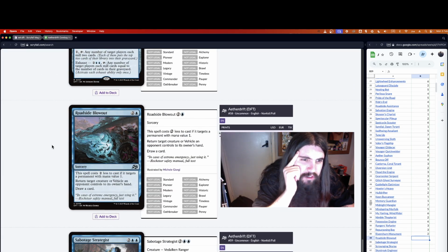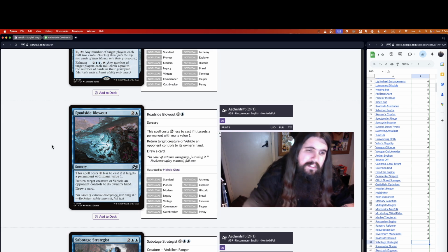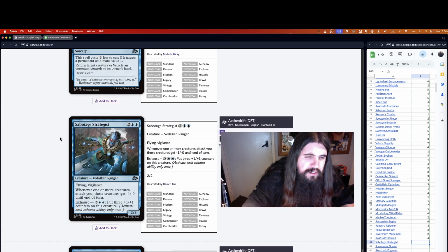Roadside Blowout. No, don't like that. That's a 4. Sabotage Strategist. If it wasn't for the race track in the background, that whole thing wouldn't be that bad. 1 for the set symbol, 1 for the art, that's a 2.